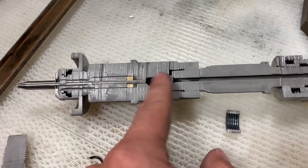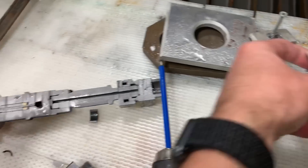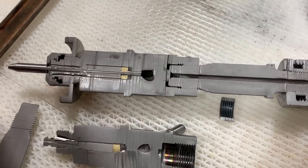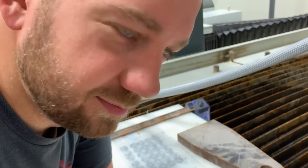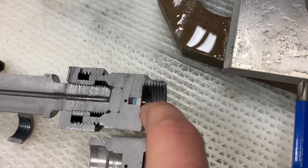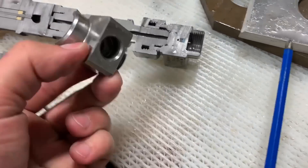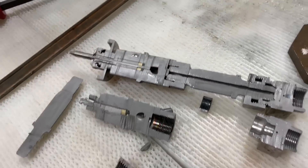So that mixing tube goes all the way up to here. The abrasive comes in to this chamber through this port — it's upside down — comes in through this port, and then the water will come down here and kind of push the abrasive down through the mixing tube and out your nozzle. Up here is where the on/off valve is connected — that tiny pin. It's run by compressed air and it pops that pin down, and that's what allows the water flow to come in through the side there and then down the actual head.